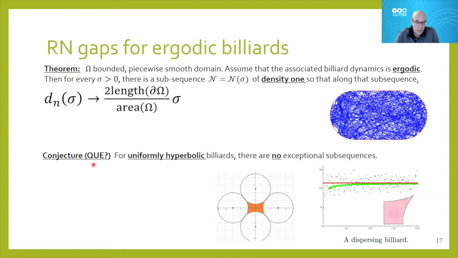A question that I have is, for this dispersive billiard, I expect this result to actually be better. I expect that you don't need a density 1 assumption, that the nth gap actually converges to the mean value. And here you see the numerics, which clearly tell me that this cannot be correct. But the numerics are only of 200 eigenvalues, and therefore I don't know what to read of this in the limit. So we are working on generating several thousand eigenvalues. Once we have that, I'll be able to know if this conjecture is completely wrong or maybe it's correct.